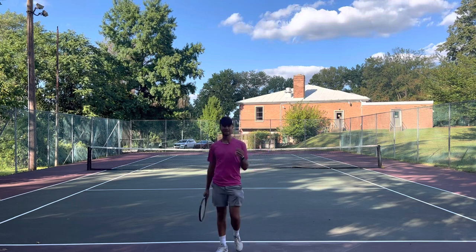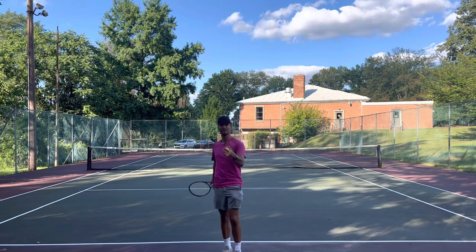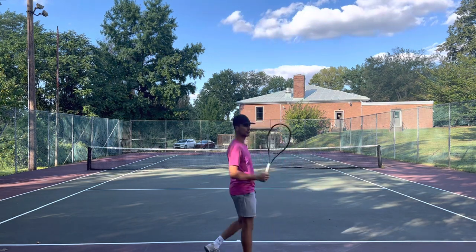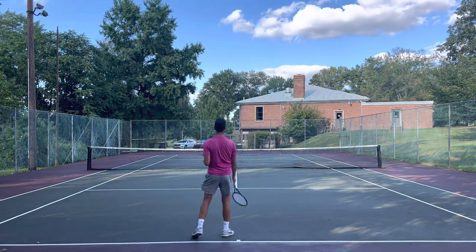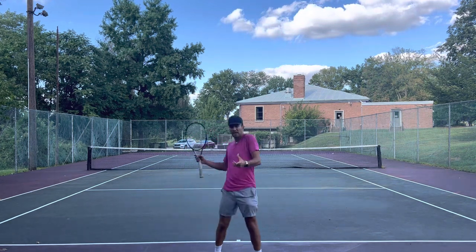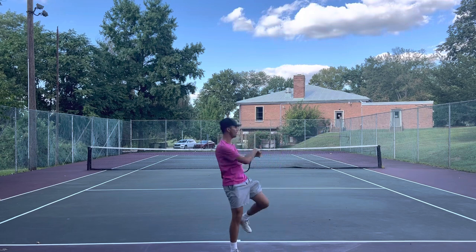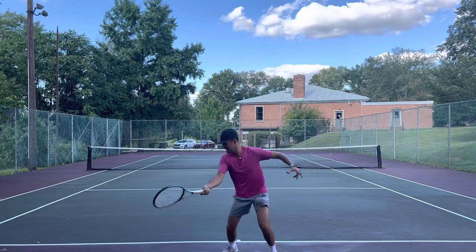Tip number two: you're redirecting pace, so not only the racket, but you want to keep your body down as well. If the ball is coming really fast at you, you want to keep your body down when you hit it — get your body down and get into your legs. When the ball is coming real fast, body down and in your legs. Think that you're bracing for impact. You're not going to fall up and go everywhere — that's where players go wrong. Someone blasts the ball at them and they think fight or flight, trying to hit as hard as they can and fall over. No — keep it chill, short backswing, body down and in the legs.